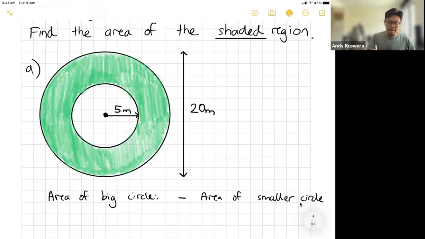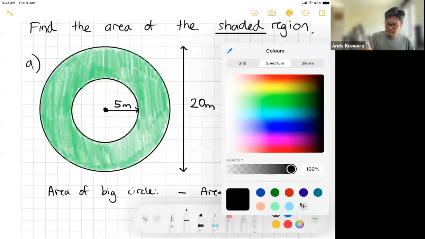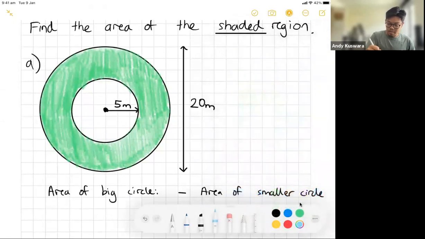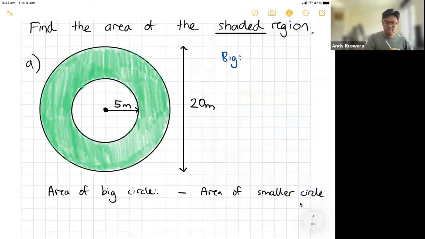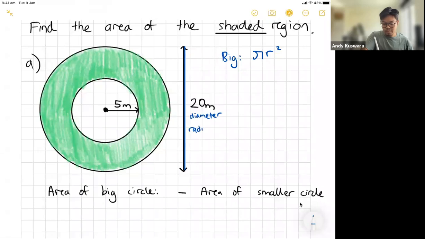All right, so if I want the area of the big circle, let me do my working up right here, I'll call this one the big circle. And so we see here the area needs to be pi r squared, but we see here that it's got a diameter of 20. So if it's got a diameter of 20, the radius should actually be, should be 10, should be half of that, right? So for the big circle it's going to be pi times 10 squared.